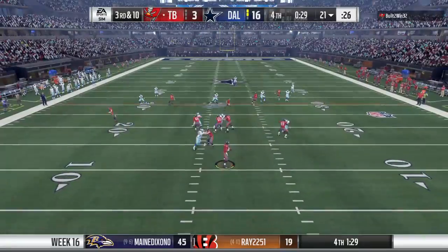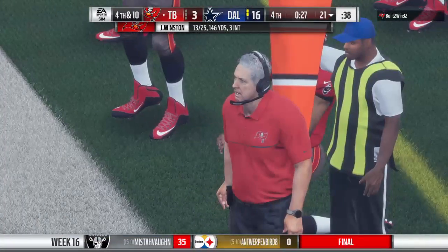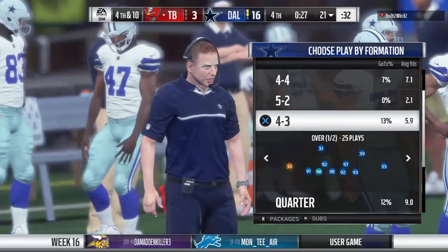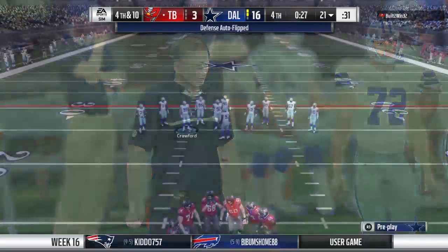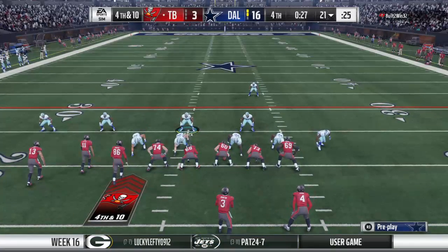From the shotgun, it's Winston. And that's incomplete. I don't know, he had to be pretty quick with his fingers to start and stop after the ball hit the ground. I'm giving him some credit. Well, I'm thinking about the mental focus, you know? Yeah. The mental focus. Yeah, that's true. Got to stay with it. That's true. And they're indeed going to go for it here on 4th down. So trailing here in the last quarter. Let's see how this plays out.